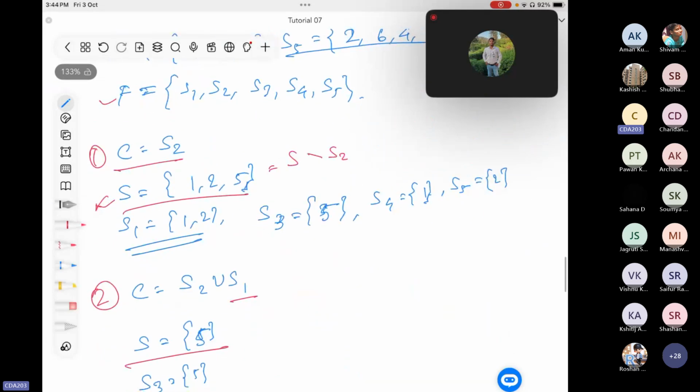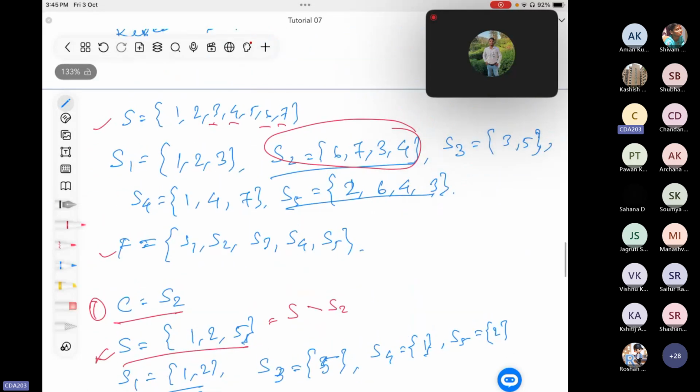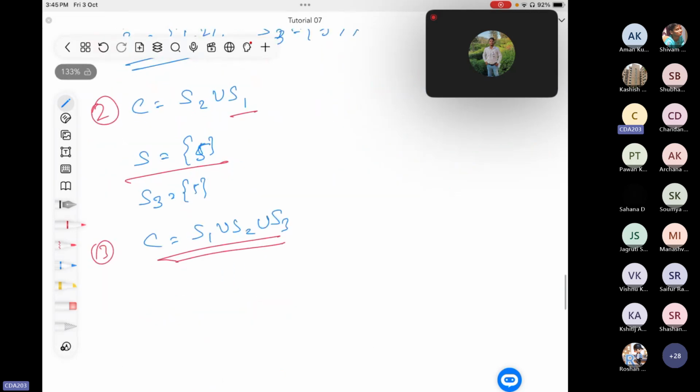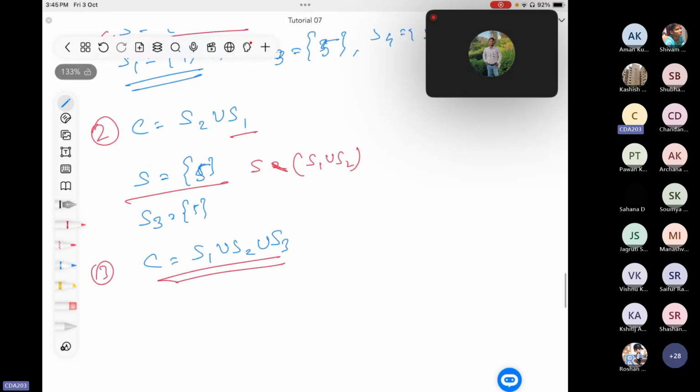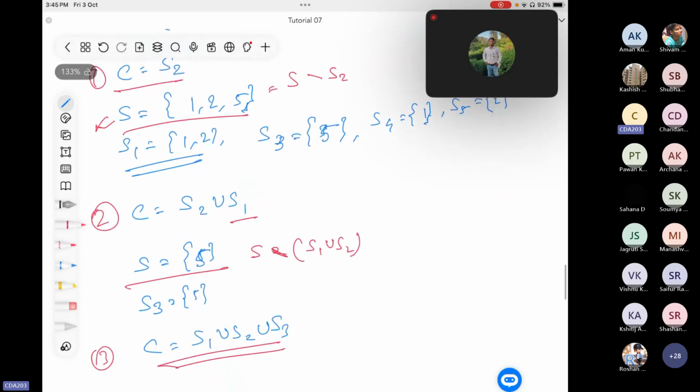So you can try any combination, obviously maintaining the greedy algorithm. So you have two choices. Either you have to choose S2 or S5. You can take S5 and proceed accordingly. You will see that you end up with 3 sets again. And whenever you are going to include the last set, S will be equal to 5. So how did S equal to 5 come? It's basically S equal to S minus S1 union S2. If you do that, you will see that 5 is the only element that is left. So that's why there is only one set left, so you can include it. You can also check that this is an optimal cover for this problem.